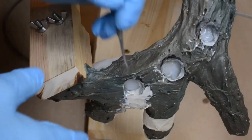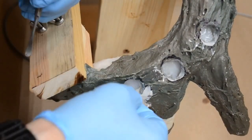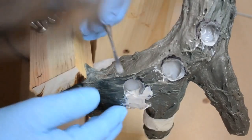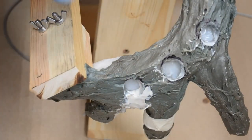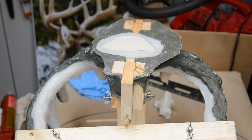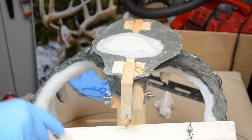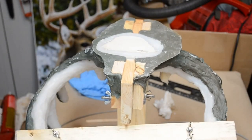Okay, I found where the leak occurred. It's on the side with the deformity. Let's see how bad it is at the seam. Hopefully it didn't affect the exterior of the casting, but I won't know until it's demolded. Like I said, it's like a box of chocolates. You never know what you're going to get. Well, let's open her up, see what kind of chocolates we got.